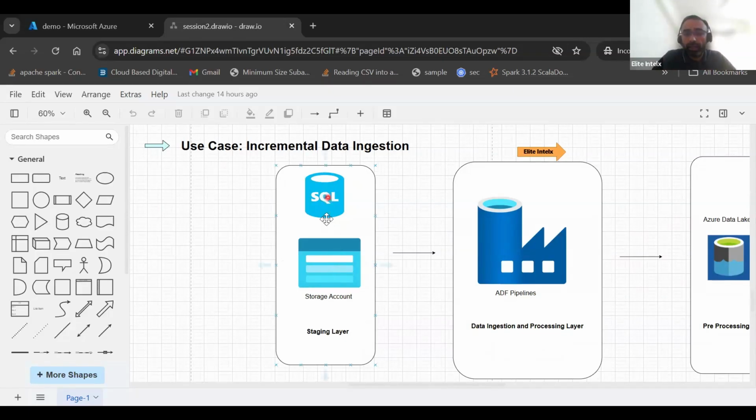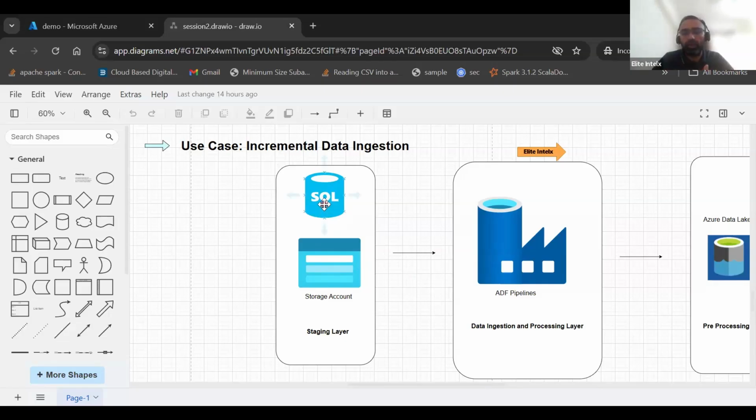In this SQL database and storage account, we also have the data for earlier dates as well. So let's say today is the 5th. I would have the data for yesterday in my database, and in the storage account I might have some CSV or Excel file for yesterday's date. But I need to build my logic in such a way that I ingest only today's data. Now, it's not only about date, it's even possible that I need to ingest data hourly.